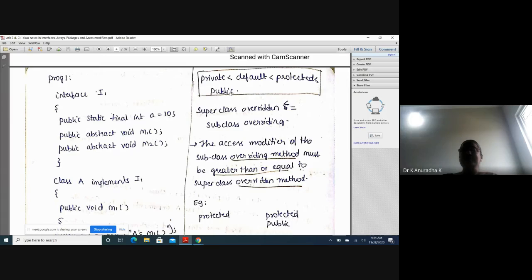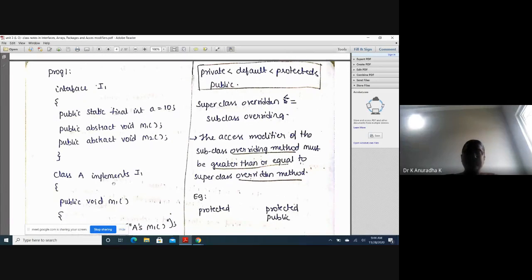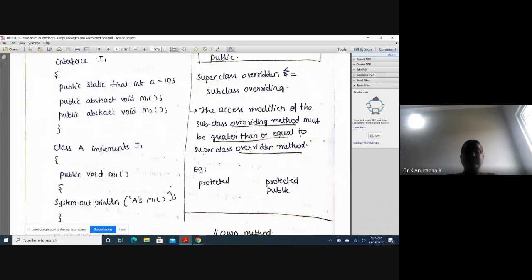Okay. So with this, I will explain this concept with these 2 points. I will explain these 4 access modifiers in depth when we go to packages. After inheritance, the next concept is packages. While explaining the packages concept, I will explain these 4 access modifiers. Now remember, with respect to scope, private is less than default, less than protected, less than public. Now, with this rule, I will explain why we should take public for M1 inside class A.